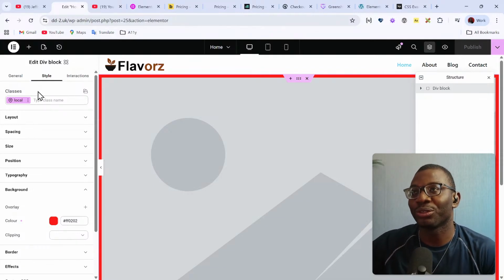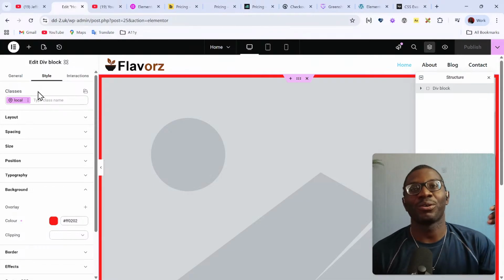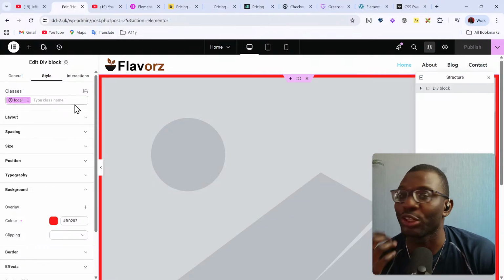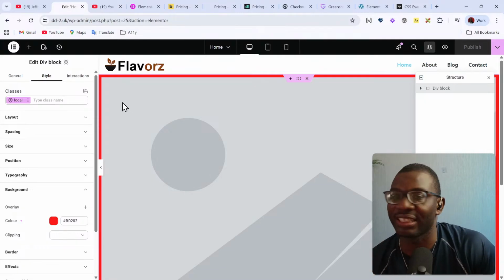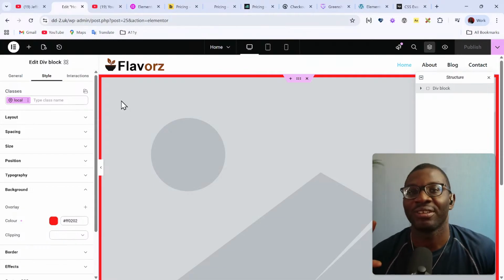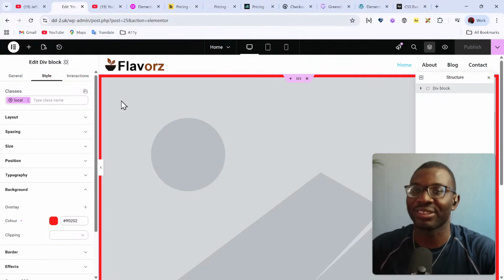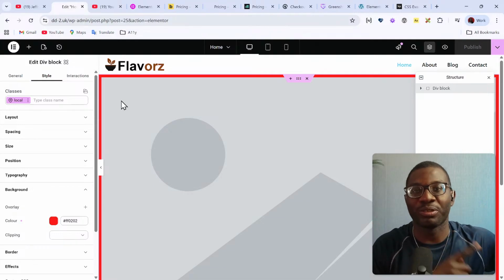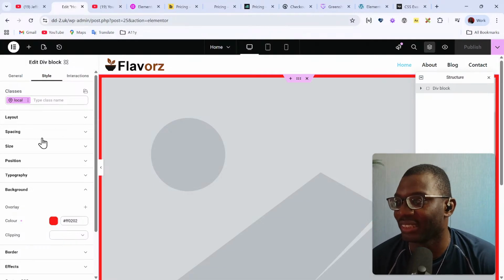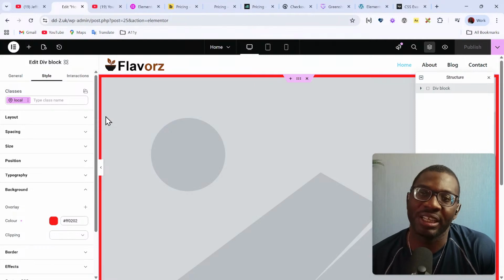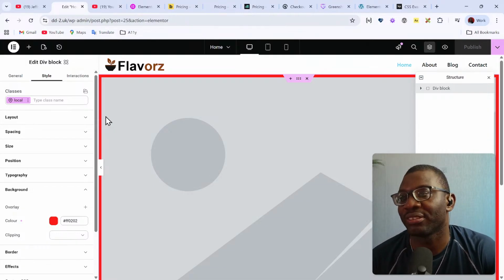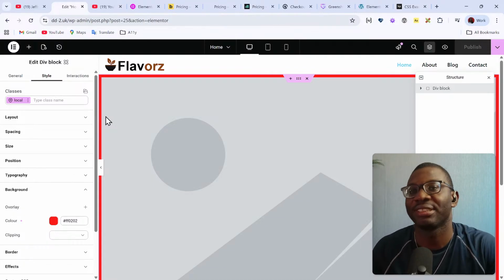Then for your spacing, you create it again. For your global classes or your global radius and things like that, you have to create everything from scratch for every project. There's no way to just update it once and everything changes so that you can use it from project to project. It's still limited. At least with something like Elementor, they immediately had a way to hook into CSS frameworks. But right now, you still don't have any way to input your own CSS framework.